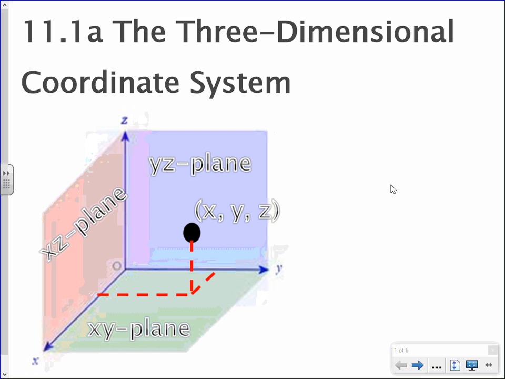Okay, so here we go. This is how we're going to name our octants. Right here, where X, Y, and Z are all positive, that's 1. And we're going to rotate around. 1, 2, 3, 4. Lift up a little bit. Below octant 1 is octant 5, and we go in the same pattern. 5, 6, 7, 8. So for 1 through 4, Z is positive. For 5 through 8, Z is negative.